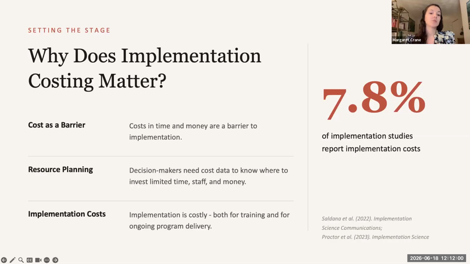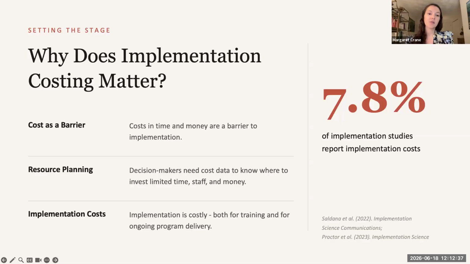Costing helps decision makers understand the resources they need, to know where to invest their time, money, and staff as well. And implementation is costly. While cost effectiveness analyses can be really great, implementation efforts often increase the cost of a program. That's because we're having people do more of something, or doing evidence-based interventions often requires more resources, either materials, additional supervision and training. The training itself costs more. And so it's important that organizations understand what those costs look like so they know what they're committing to.